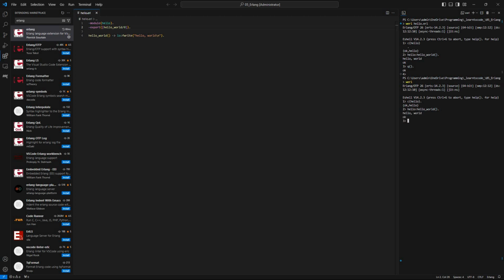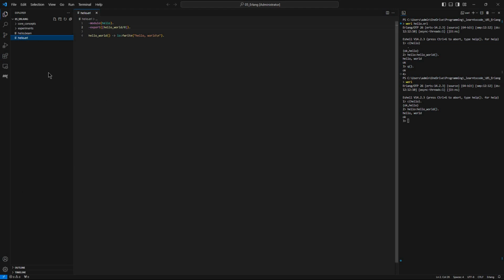And this is just making sure that everything's working okay. And I don't know if you noticed that, because I'd run it before. First time you run it, it's going to create this beam file as well, because we're running on what's called the BEAM. So there we have it. That's basically how you install Erlang on a Windows 11 machine, and then just get it running in Visual Studio Code, or usable in Visual Studio Code.